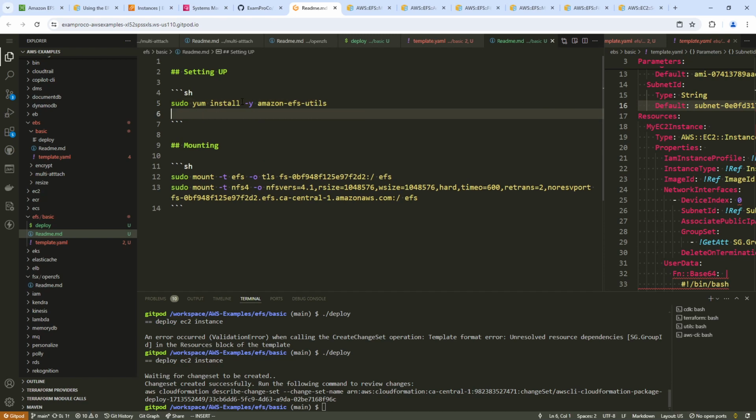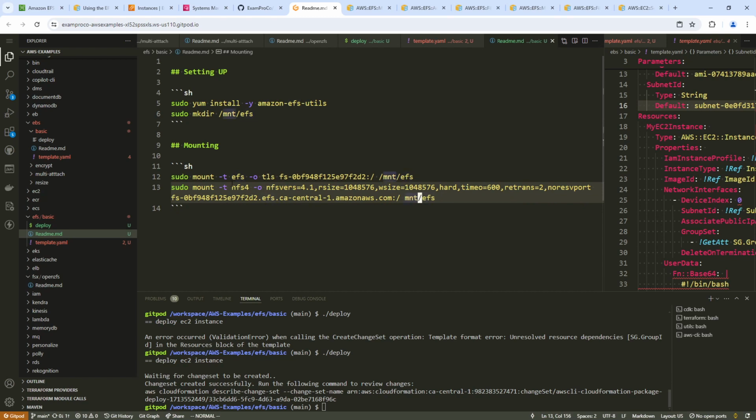And then the other part of that was sudo mkdir mount EFS. And we'll just change this to be mount EFS. I'm going to assume that this one is supposed to be mount EFS as well.